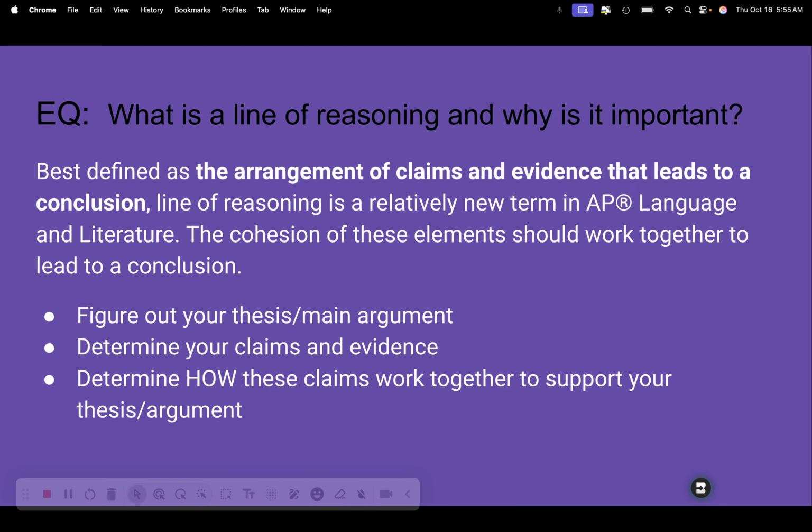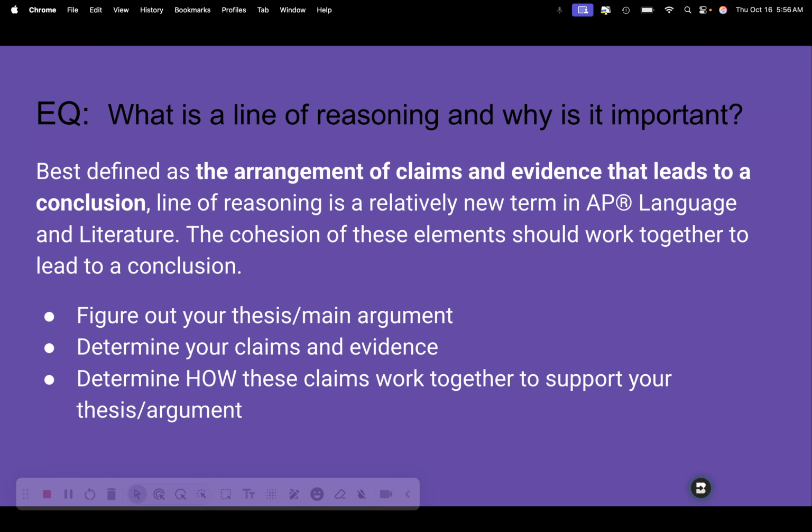In other words, when you do a piece of writing, you want your thesis, which is your claim, to hold everything together. All of your evidence needs to be connective to that claim. This is something that you guys know, and you do that through your commentary. The line of reasoning, however, connects all of these different pieces of evidence to each other, much like a piece of wire and electrical cord connects a string of Christmas lights on a tree or on the roof of a house. So what we're doing here is really trying to build that sequence of evidence so that everything holds together to make something really beautiful.